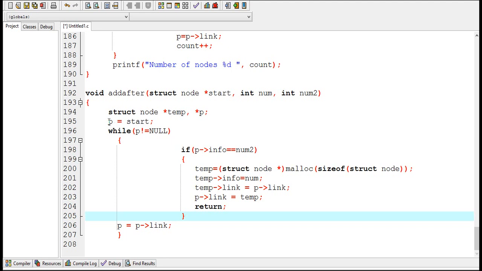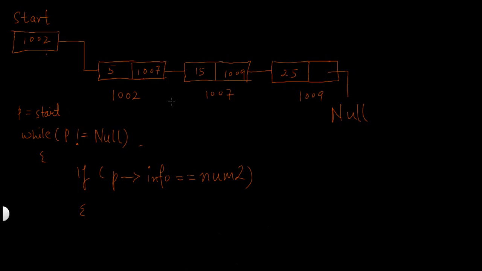Now initially p will be assigned the value of start, and start always stores the address of the first node, so p means first node. Now this while condition will be true because p is not equal to null, and if this while condition is true, then this if condition will be checked.